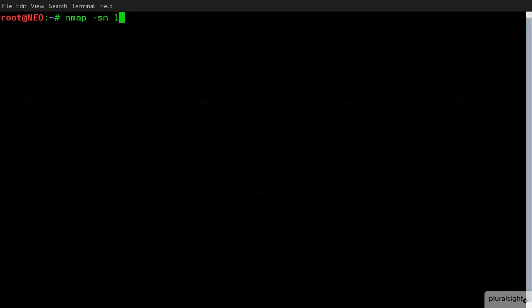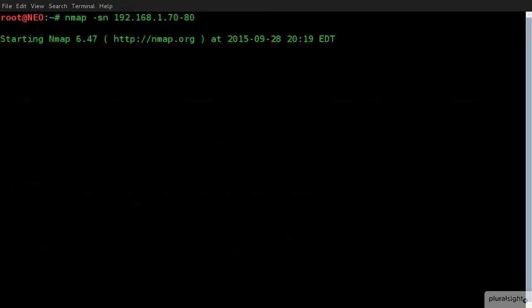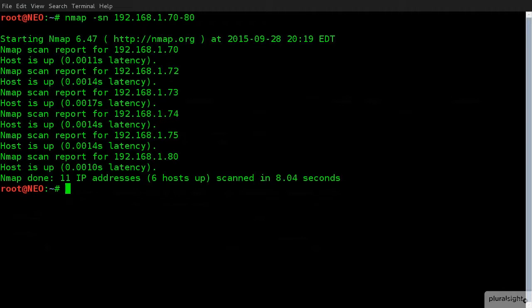And we'll do a standard scan. And remember, we're still going to utilize the existing sessions that we had before. So I'm on a different subnet and I want to scan 192.168.1.70 to 80. This will give me a 10 IP address range to scan and look for targets that we can compromise. Okay, so we have some come back. You'll notice we have 70, 72, 73, 74, 75, and 80.